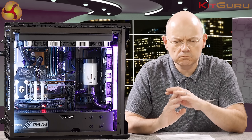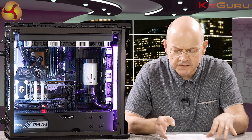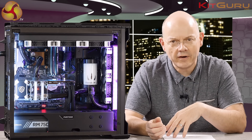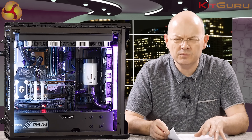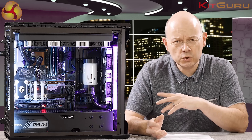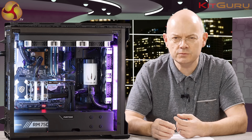4K gaming performance is epic, as you'd expect from a top-tier processor driving a pair of GTX 1080s. If you invest three and a half thousand pounds in this PC, you'd be very happy — provided you game at 4K. However, I'm not entirely clear what happens when Ryzen arrives. If it turns out to be the killer we all hope, would you then switch to an AMD system? We're also expecting a new Intel socket with a version of Skylake-X later on. It's possible you buy this stonking PC and a few months later something better comes along — but that's just a fact of life with high-end PCs.